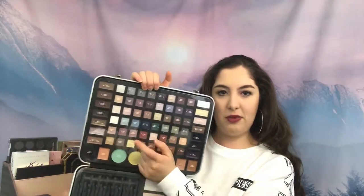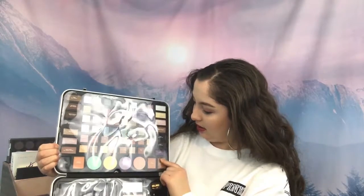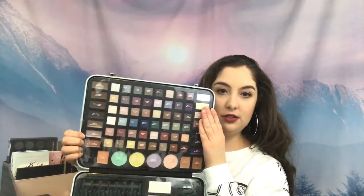So I got this on Black Friday. It's this giant Ulta case. It looks like this. I was like, oh my god, that's so cool. The only thing is though, I thought you could pop these out and magnetize them, but you can't. So it's kind of annoying because this is plastic, and I want to pop them out so it'd be easier to do my makeup instead of having this giant case. So these are brow stuff, cream eyeshadows, all different concealers along the bottom, and then you have eyeliners, and then glitter top coats, and then the main center squares are eyeshadows.